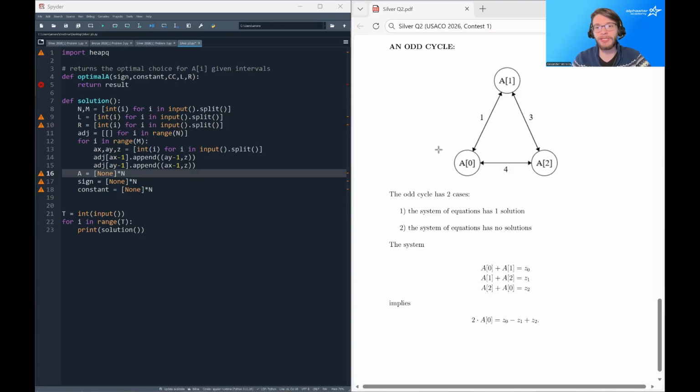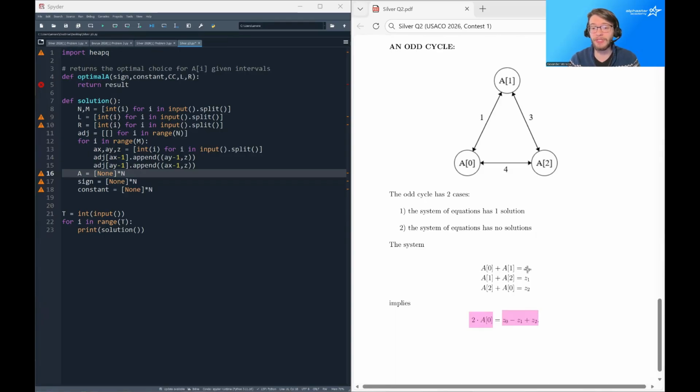The more interesting case is the odd cycle. And the odd cycle is interesting because one of two things happens. Either the system has one solution, or the system has no solutions. Again, we can write out the system of equations here and take the alternating sum. But this time when we take the alternating sum, what we're going to end up with on the left-hand side is 2 copies of A0, and the alternating sum of the constants on the right-hand side.